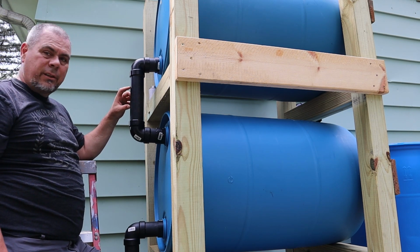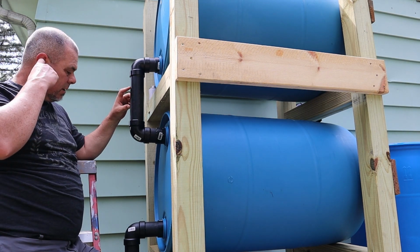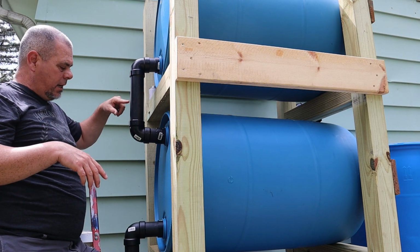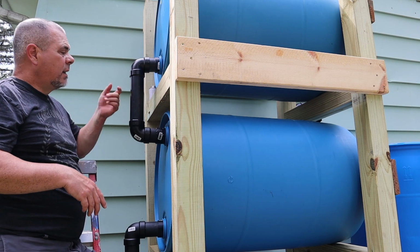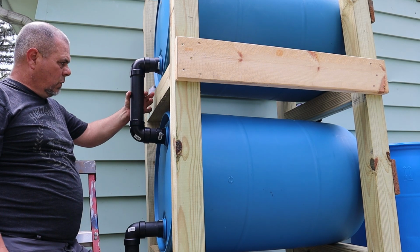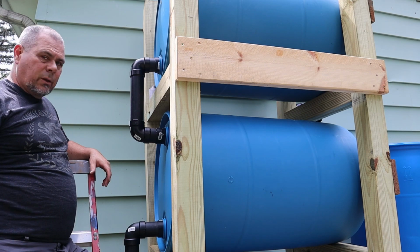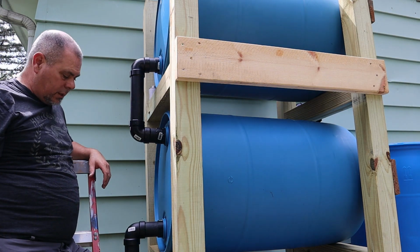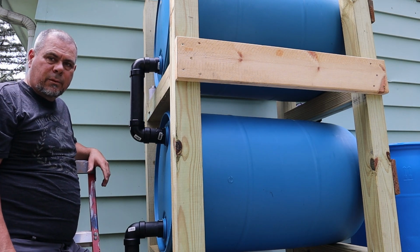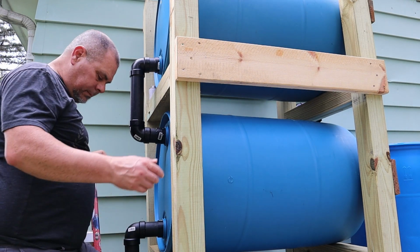I went cheap. I didn't put a union in the middle of it. So once I put this together, I can't take it apart, unless I cut it here and cut it here, and then I can spin those out. But normally there would be a union here and in this one down here as well, so that it would break apart and you could dismantle this. I'm not too worried about that at the moment. If in the future I got to take this apart, I'll just add a union later. Let's get this one glued up.